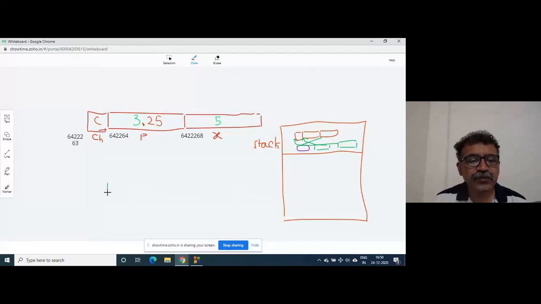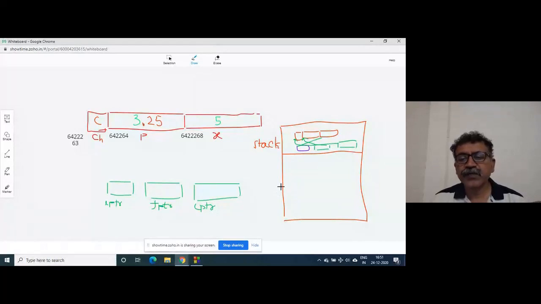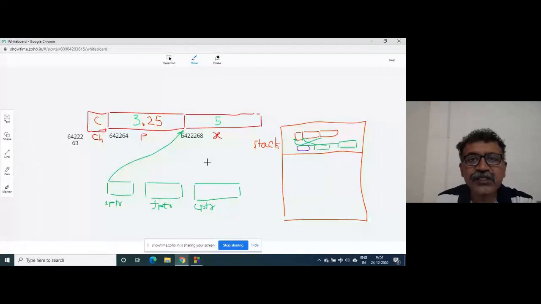Likewise, suppose three pointer variables are there. This is iptr, this is fptr, and this is cptr. When these three statements are executed, they will start pointing. This will point here. Why will it start pointing here? You have written the statement iptr is equal to ampersand x.